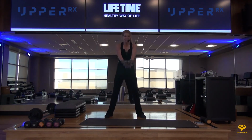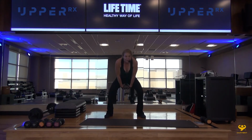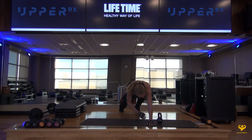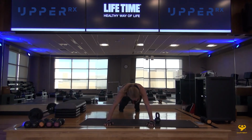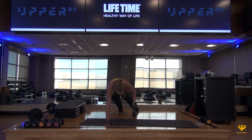That's it. Generate as much momentum as you can. Big dynamic movement. Powerful thrust through hips, glutes, and hands. Here we go, guys. Push up. Pull through. Elbows to 90 degrees if you can. Bring in that chest as close to the floor as you can. Hold right there.